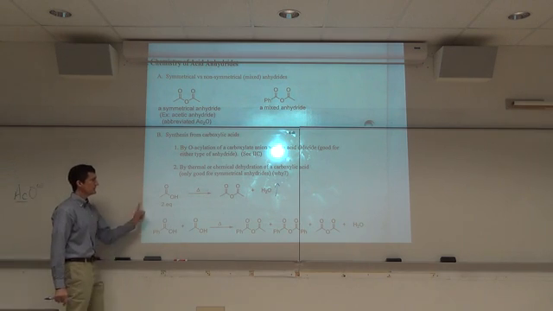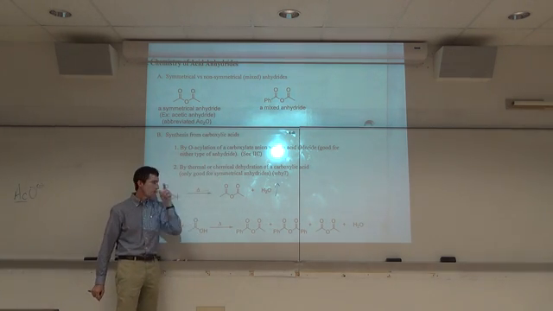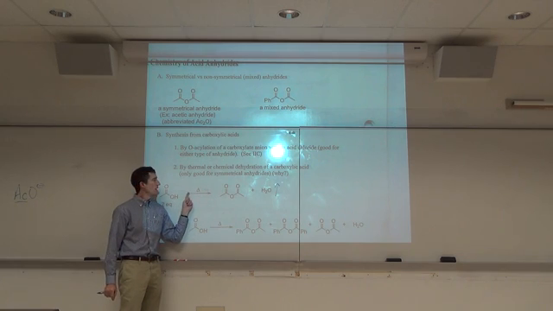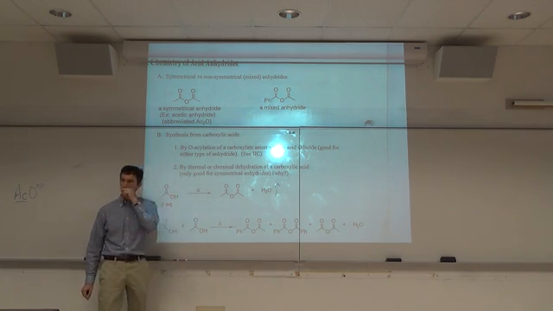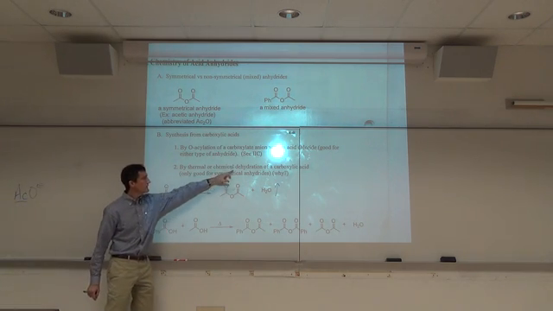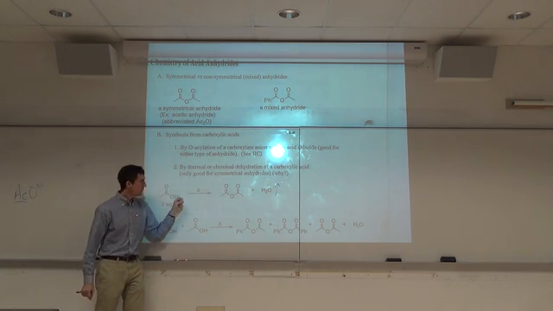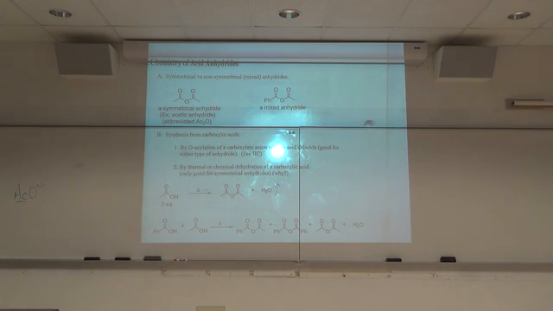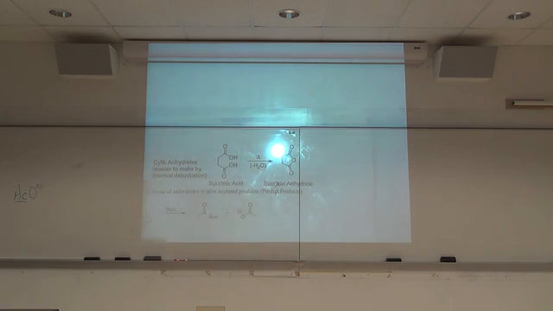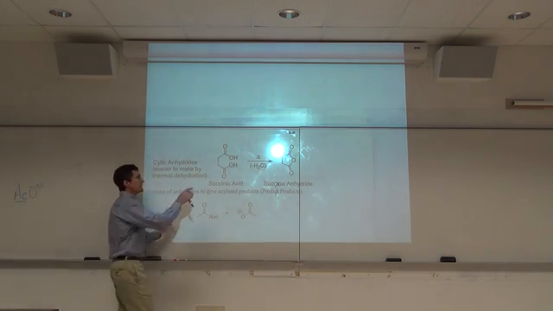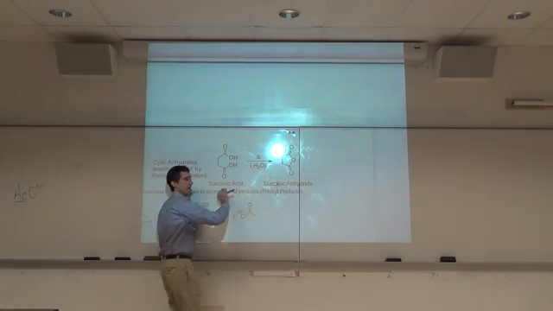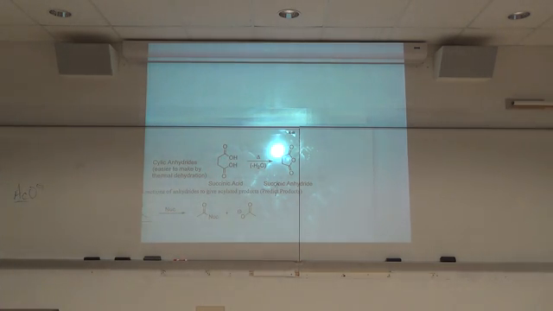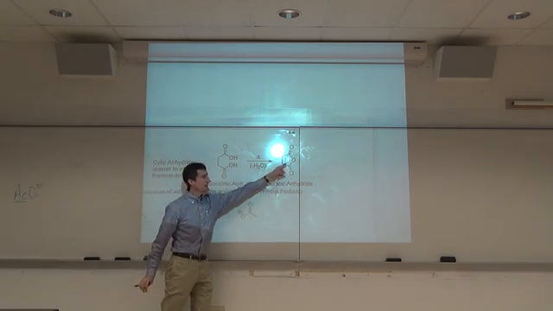So this is thermal. You can also do chemical dehydration. There are some drying reagents, dehydrating reagents that can be used here. I'm not going to mention any, but that's what I mean by chemical dehydration. This would be a thermal dehydration, only for symmetrical anhydrides. Cyclic anhydrides, very common. If you take a diacid and heat the bejeebies out of it, you can drive off water and get these cyclic anhydrides.